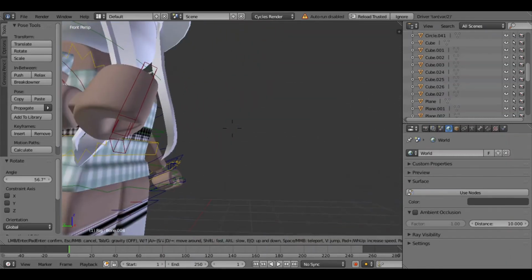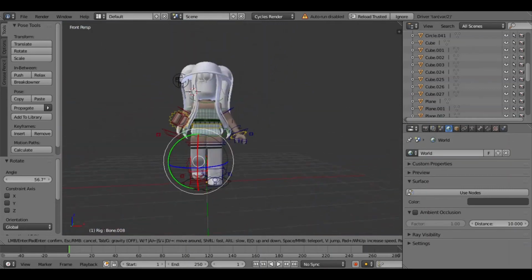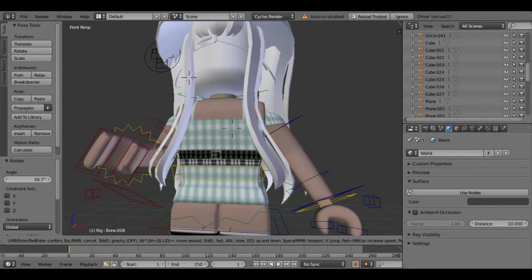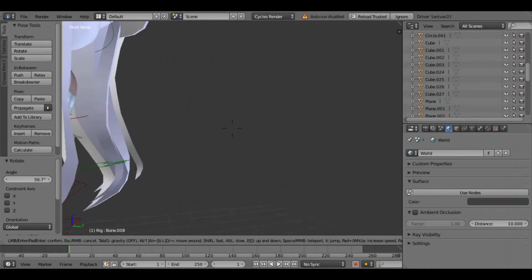So I will be speeding this up until I finish posing, and then see you guys when I'm done.